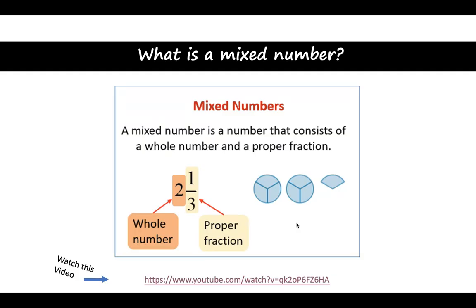And here's that example of a mixed number again. A mixed number consists of that whole number and that proper fraction. You can go ahead and watch that video link on the bottom. It's a 12-minute video. I would really love it if you watched it, and it talks about mixed numbers and improper fractions and how they're equivalent and related to each other.